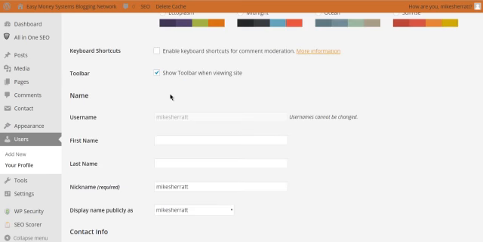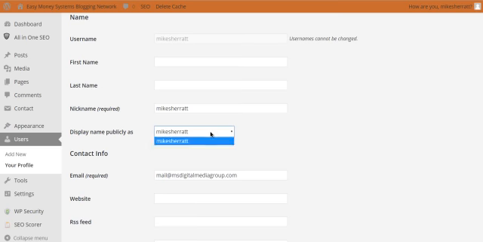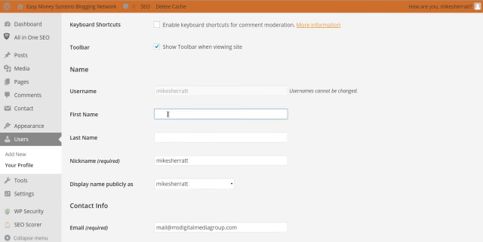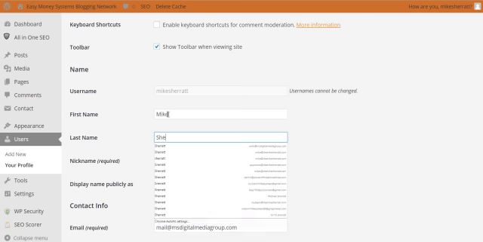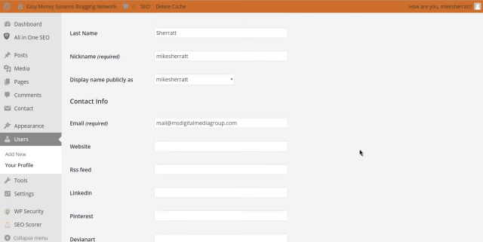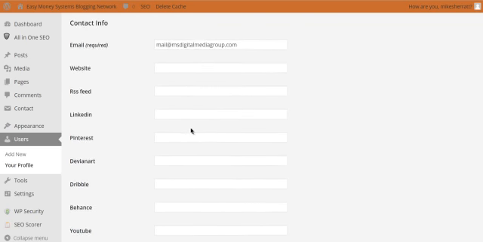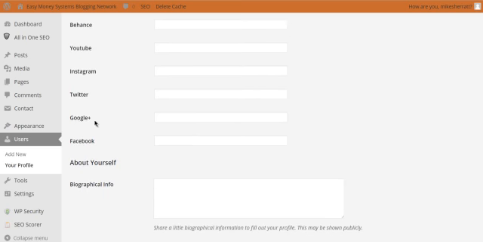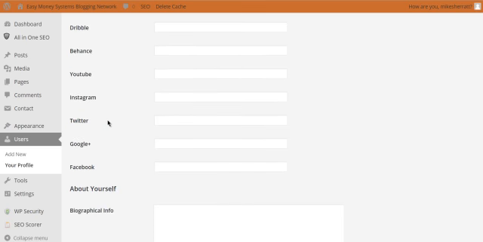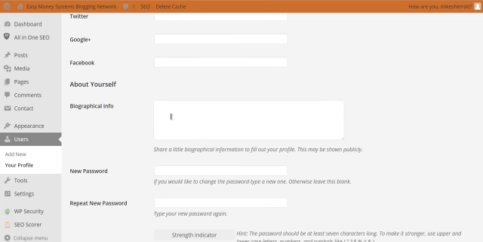Now that's it in a nutshell. If you ever need to change your username, or if you want to change your current name, what you need to do is fill in your details and save anything that you have. So if you have a website you want to use other than this, an RSS feed, a LinkedIn account, Pinterest, Google, Twitter, Instagram, YouTube, Behance. You can use any of them and you can update them, and then they will show up in your profile, which means you'll get a lot of traffic to your social media as well.